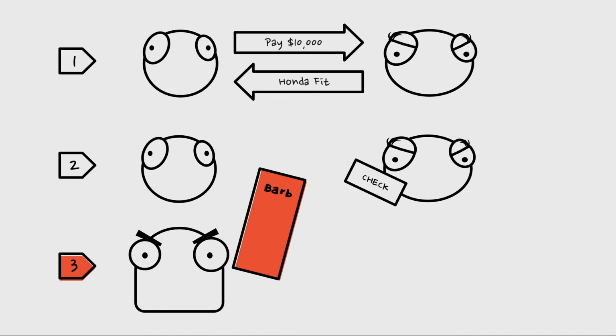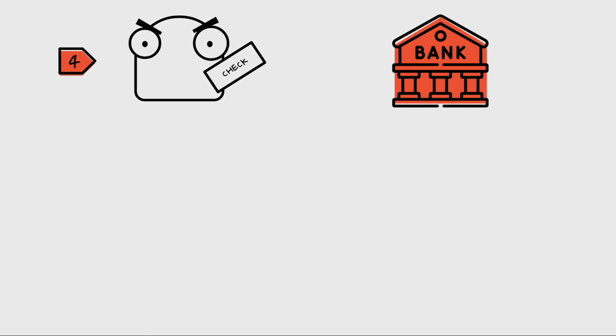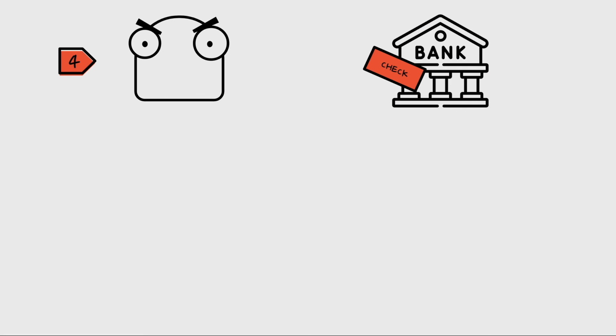And so Barb never intended to endorse it at all. She didn't endorse it with the intent to make it payable to anybody. So Bo's doing it in this case with a forged signature. And our question is, what happens when you have that forged signature? And let's say he decides to take this check he took from Barb and forged the name on, and he gives possession to his bank. He says, here's the check. You now possess it. It has a blank endorsement. Yes, it was forged, but you're unaware of that, bank. You took in good faith. You have no notice of any forgery or problem, assuming nothing's obvious from the face of it.